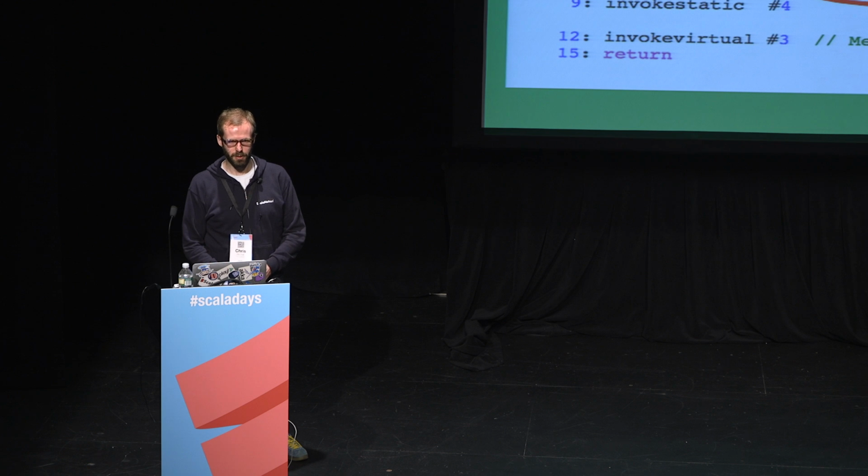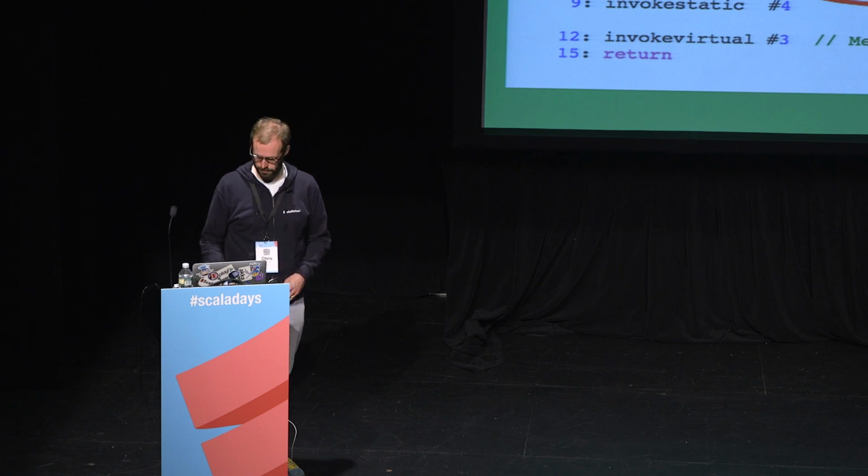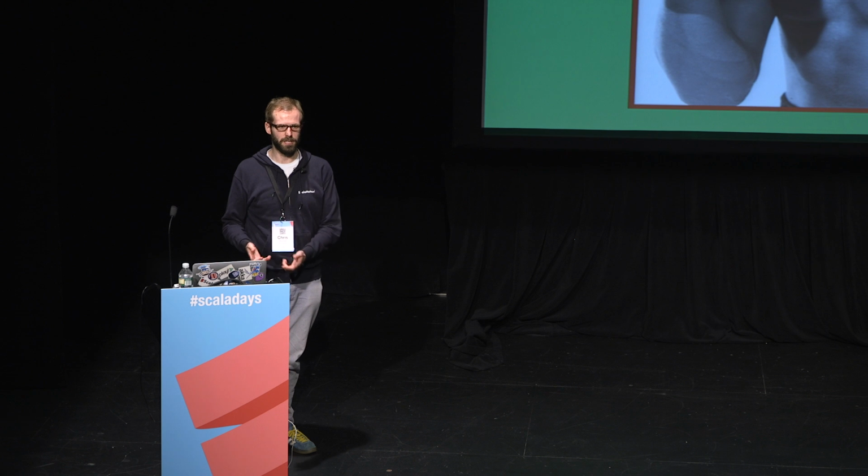So can anyone tell me what we call this process of converting from a primitive to a reference type? That's right, boxing. So boxing is something we want to avoid for various reasons. Well, firstly, it's just wasted effort, really. Like, we already have the value. Why do we need to convert it to another representation of the number?